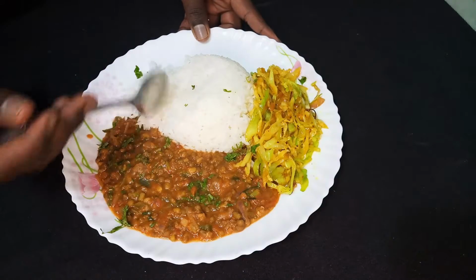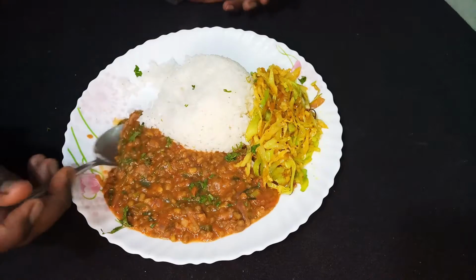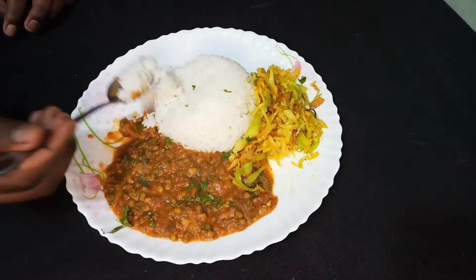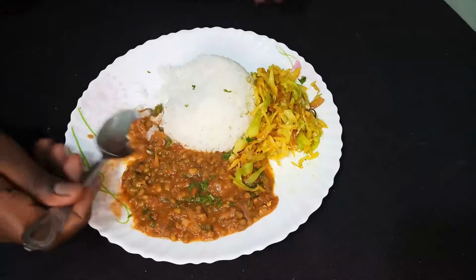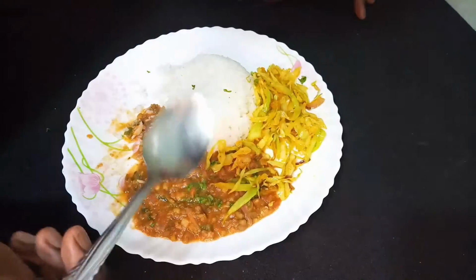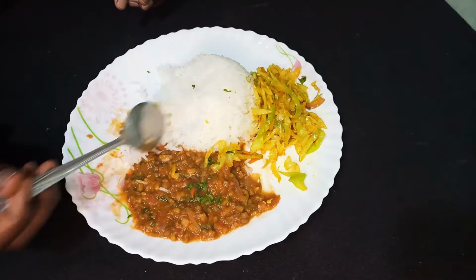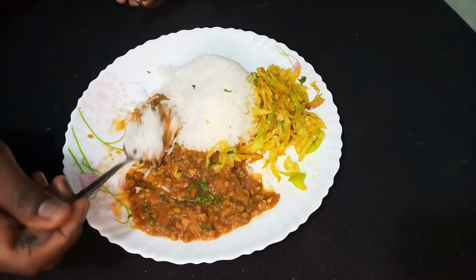and I'm sure you're going to love it. The rice was flavorful. It wasn't just the typical kind of plain boring white rice. The green grams, the stew was so thick and tasty, delicious too. And the cabbage was very crunchy, just how I like it. And I'm sure if at all you're going to try out this recipe, you're also going to fall in love with it. So that's it for today's episode.